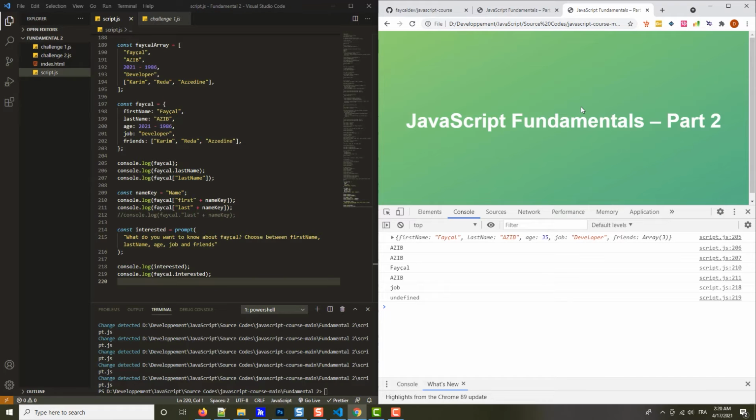what I got, as you can see, I get undefined, and this is something new that I didn't explain yet. And so let me tell you now what that undefined is. What we get when we try to access a property on an object that does not exist. I repeat, here I got undefined in the case when we try to access a property on an object that does not exist. So Faisal does not have a property called interested, right? And so therefore the result of trying to access interested on Faisal is undefined.